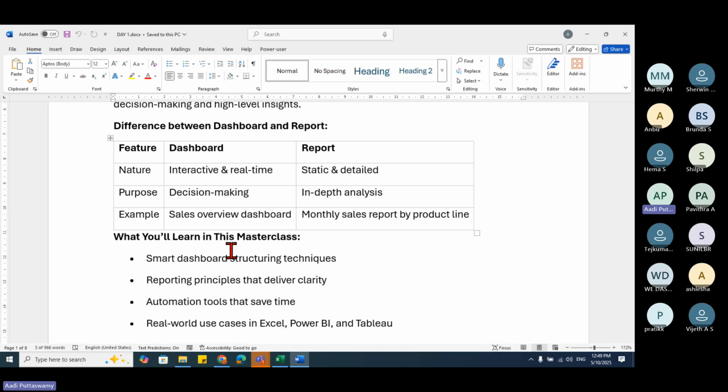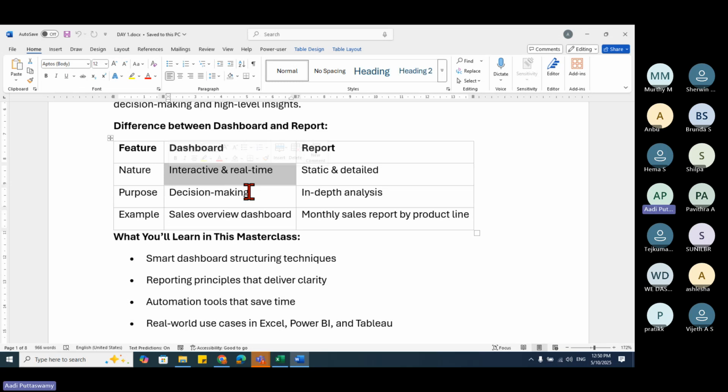Now, a dashboard is always interactive and it will be real time. When I say real time, say for example, someone is entering the data here. You would have seen share market sites or other reports, which keep getting refreshed each and every time, every second or every 2 seconds. Now, when I say real time data, it doesn't mean that it always has to be live data. Don't get confused between live data and real time data.